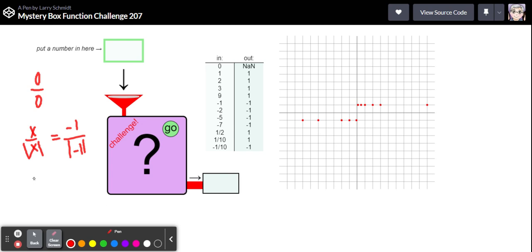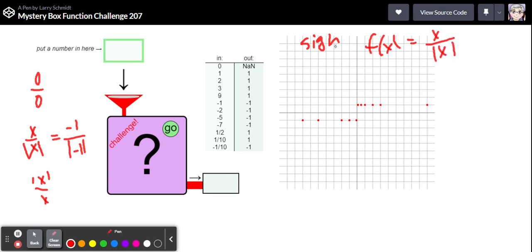You could also do that as the absolute value of x over x. It doesn't matter, as long as in one of these you're switching the negative sign, then you're good. That is a really interesting one. I think that's it. You know, this function has a name. Sometimes it's called the sign function, and I'm just going to make my prediction as f of x equals x over the absolute value of x.